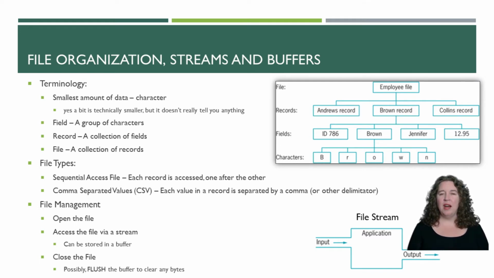But if you've got commas in your field, like if you have a text field that has a comma in it, you're going to want to use a different delimiter because comma's not going to work anymore. We try to avoid putting commas in our data fields for that purpose exactly. When we look at our files, that way we can go through and get an entire record, and a record is going to be a series of fields separated by a comma, which we can then use a split command to create into an array of fields and then use each individual field. We're going to talk about that in just a second.